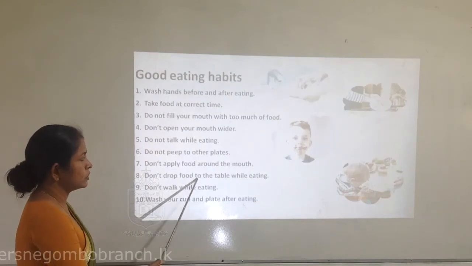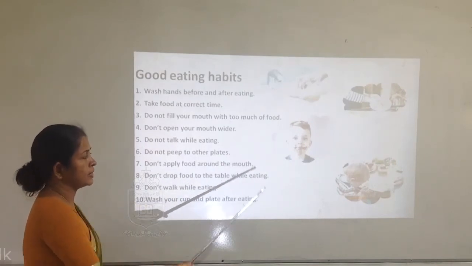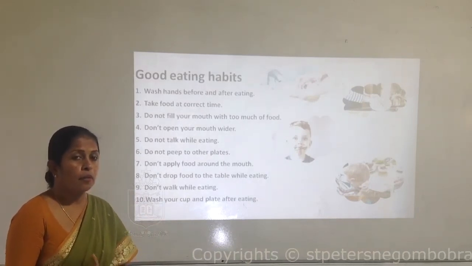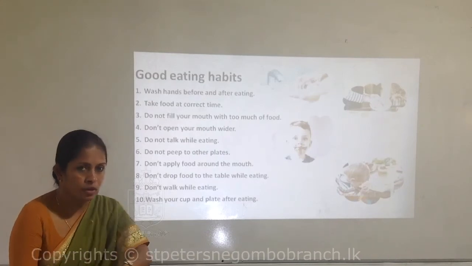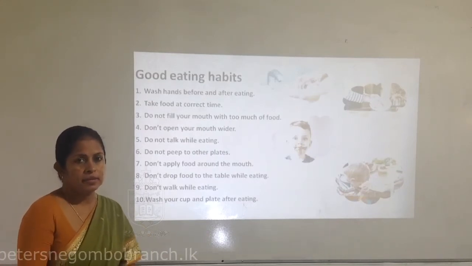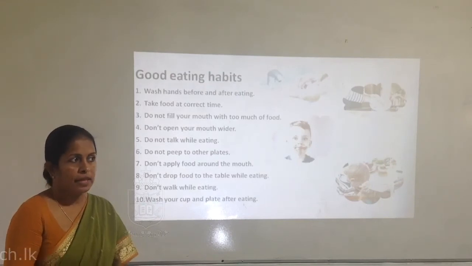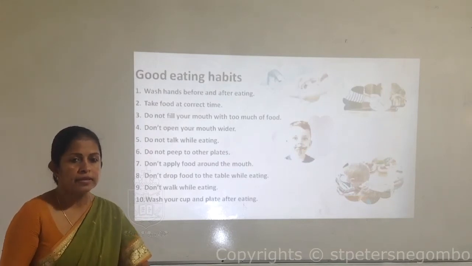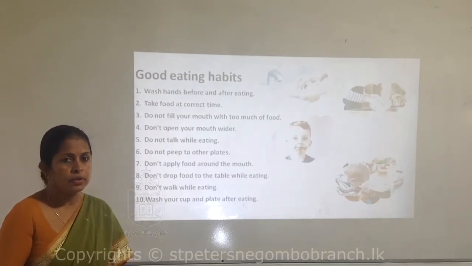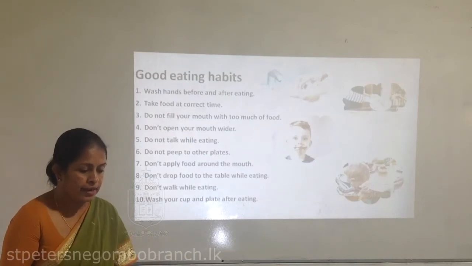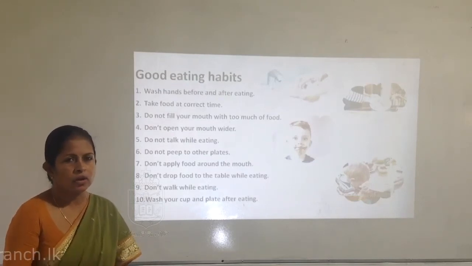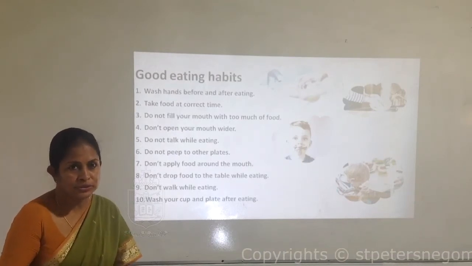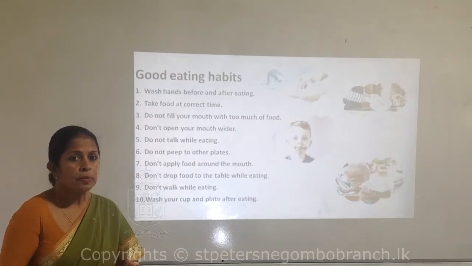Don't drop food on the table while eating. Now we know we have to sit at the table and eat. When you are eating, you can't drop food around the plate. You can't drop anything on the table. If something like rice or bread or curry leaves falls on the table, what you should do is pick it up.